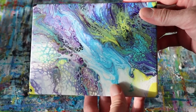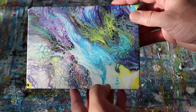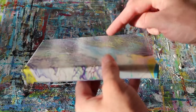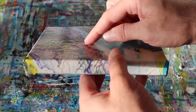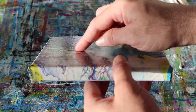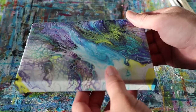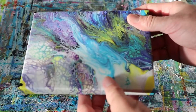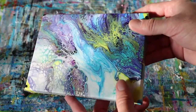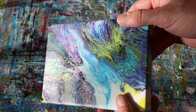Anyway, if you look straight on, it looks pretty good. We've preserved our colors, we preserved the painting. It's just when you look at it at an angle, you might be able to see where I slightly messed up by leaving a puddle right here far thicker than I should have. Thankfully, the high gloss varnish is actually pretty thin, and adding just a slight bit of water helps thin it out and prevent getting brush strokes and cloudiness in the results.